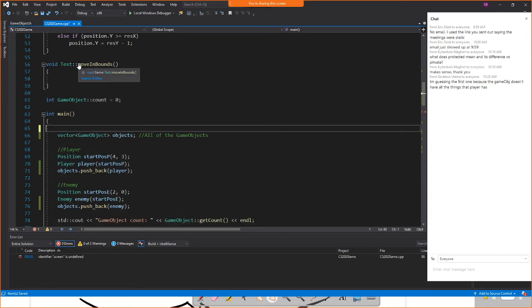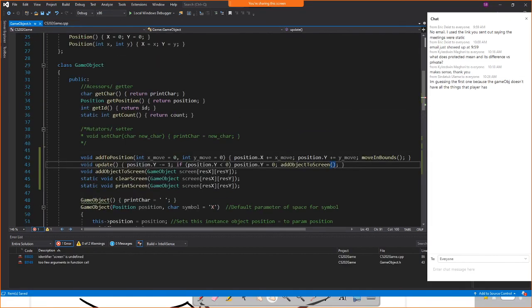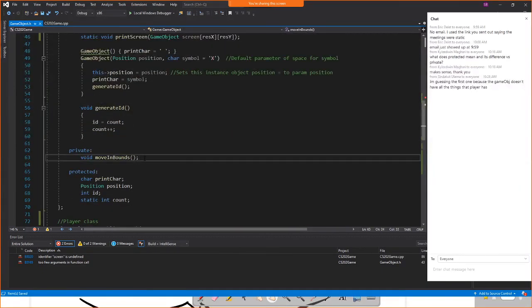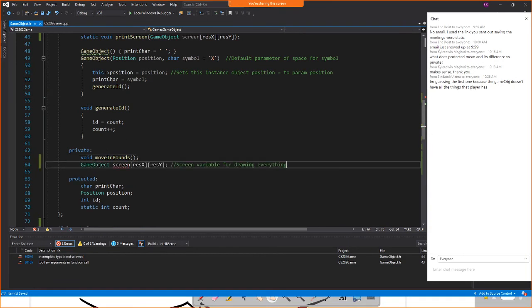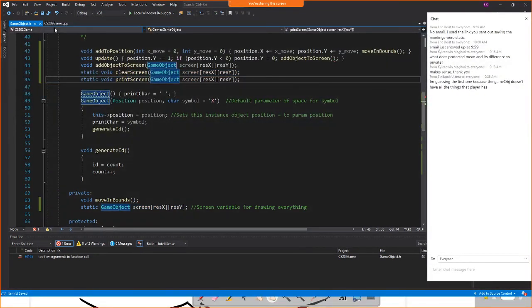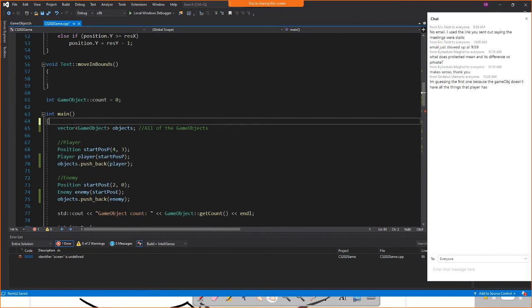So let's take this screen. And what I'm going to do is I'm going to move the screen. And you'll notice now everything that has to do with the screen is within the class. So this is a good example of something that I'd want to be private. Right, so I can have a static screen. User doesn't have to know anything about it, doesn't even have to know its existence. We handle all of the stuff that has to do with it inside this class. Cool.